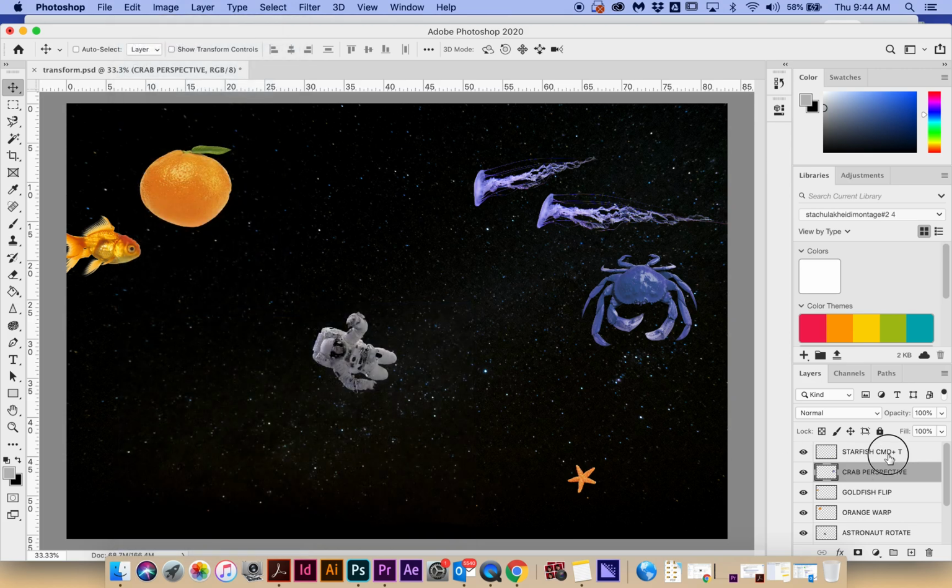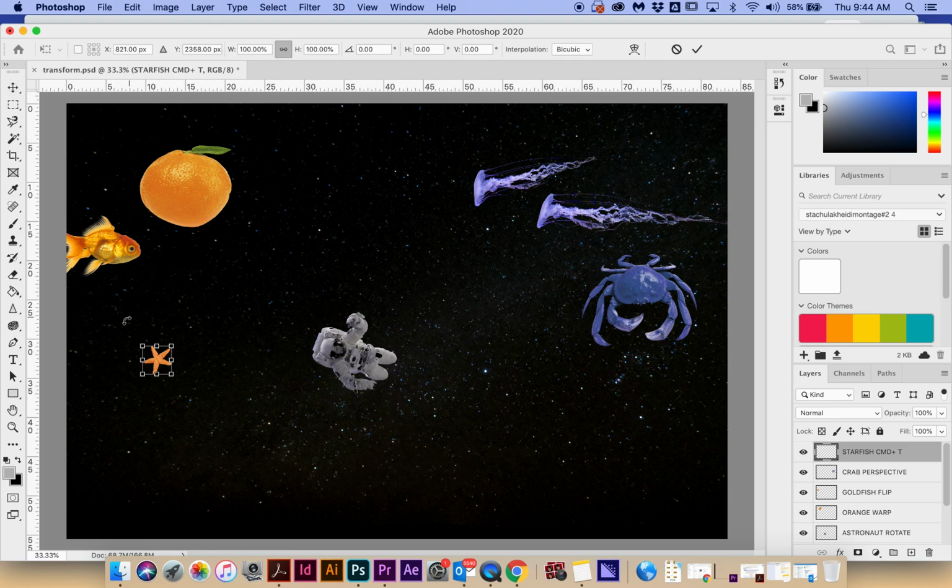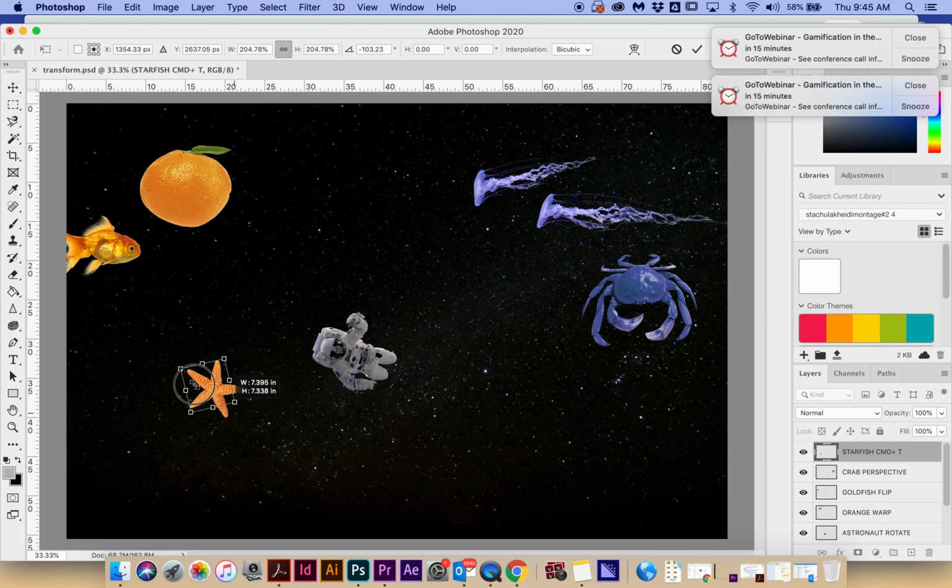But I can also select an object, and I'm going to use the keyboard shortcut on my keyboard. I'm going to select and hold down the Command key, and then also select T. Notice that comes up right here. Okay, and so that lets me rotate. I can size. Okay, so it's letting me do some of those things, and I can click and drag and flip. Okay, so freely transforming all these things.